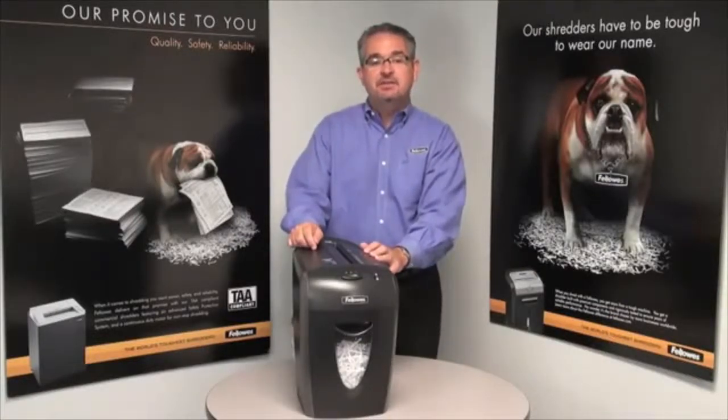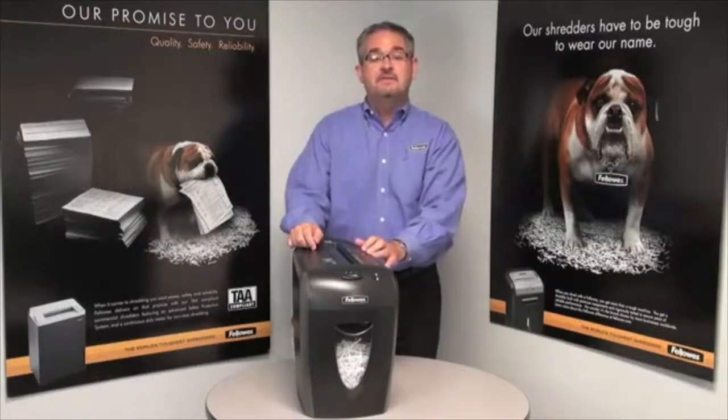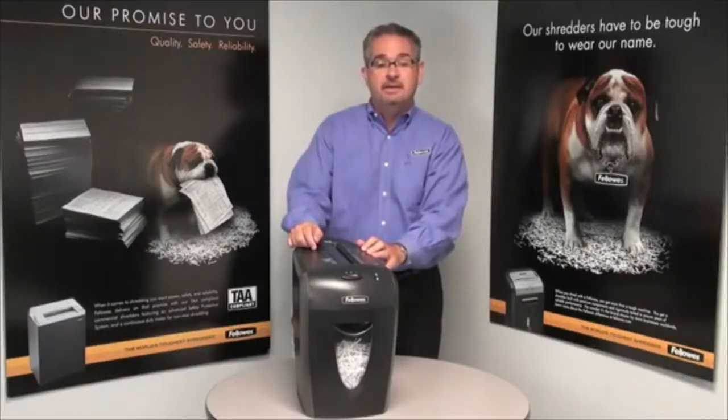This 9-sheet cross-cut shredder can shred staples and credit cards. It includes a 4-gallon pull-out bin and can shred continuously for 5 minutes before its cooling down period. It's ideal for personal and home office use.